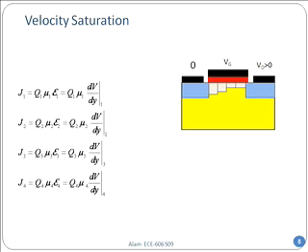Very simple, you'll see. So again, we go exactly the same way we did before. Take each segment, 1, 2, 3, 4 here, for example. I have divided it into 4 segments. Let's say it's 1000 angstrom, so I have divided it into 250 angstrom segments. And again, I have written exactly the same expression as before: Q, the amount of charge in that section, mu times the electric field. But this time, this mu is not a constant. This mu will be a field-dependent quantity, just as we saw in the last slide.